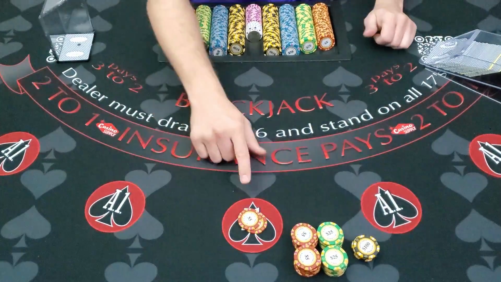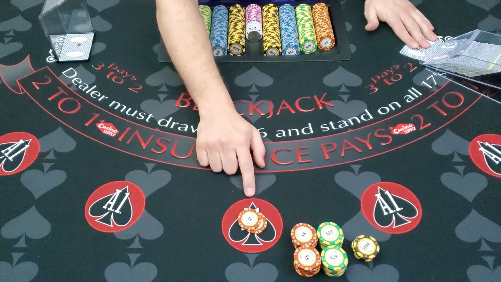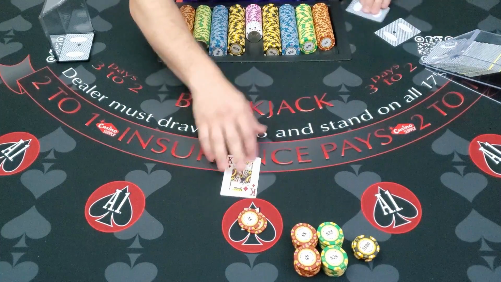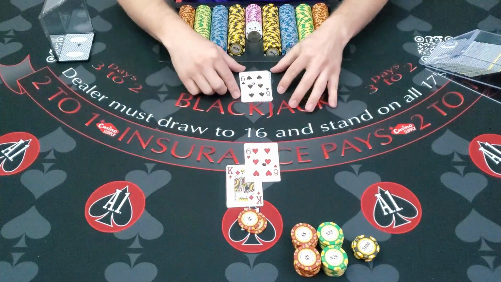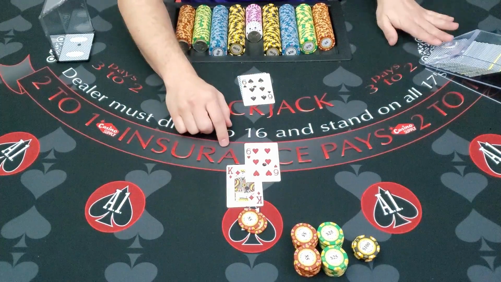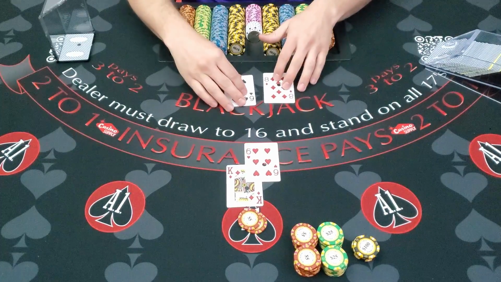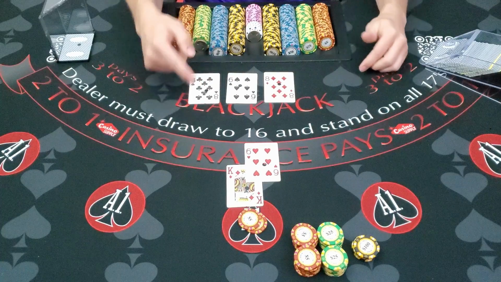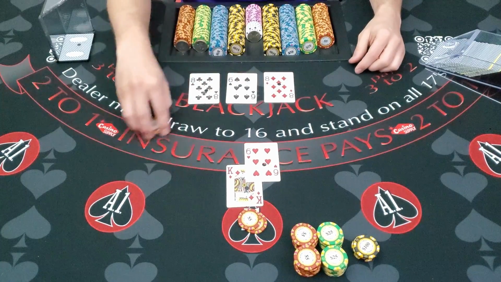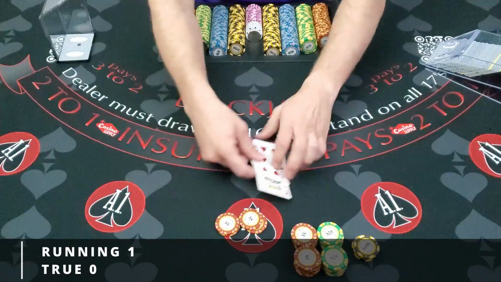Got count at 0, so I got my $10 out there. Are you ready? And let's go. All right, so starting off here, our count is at 1. Those cancel. Gonna stand on a 16 versus 6. All right, and let's see, nice, 22. So you won that first one. Count is still at 1.